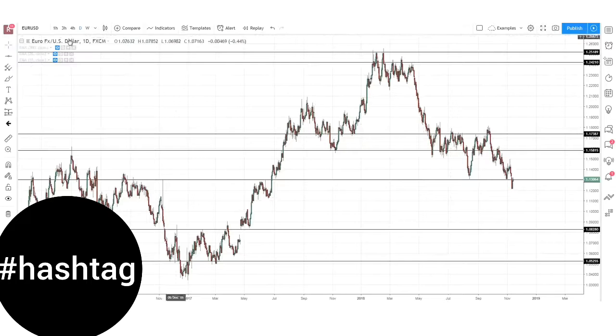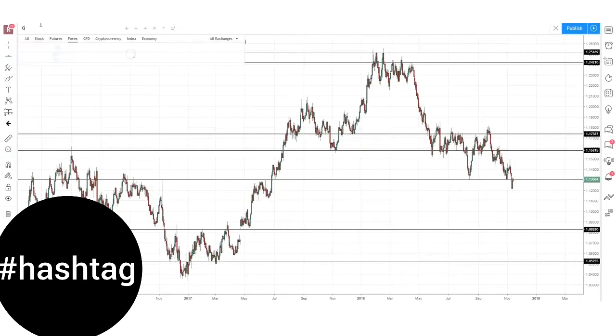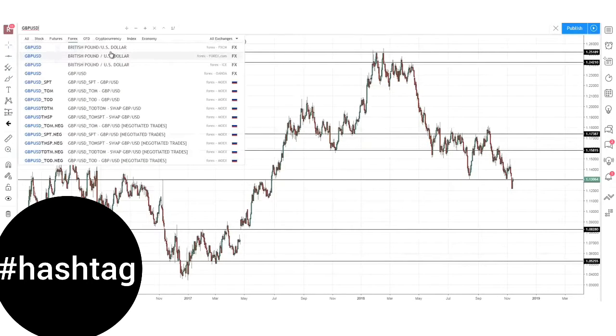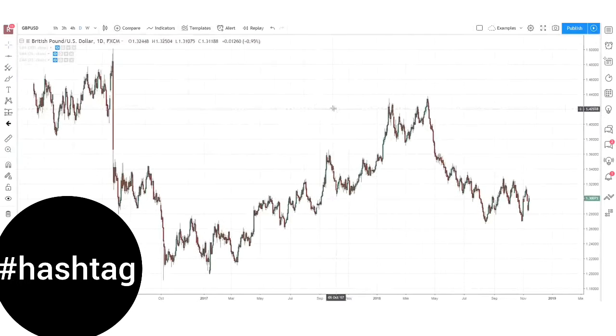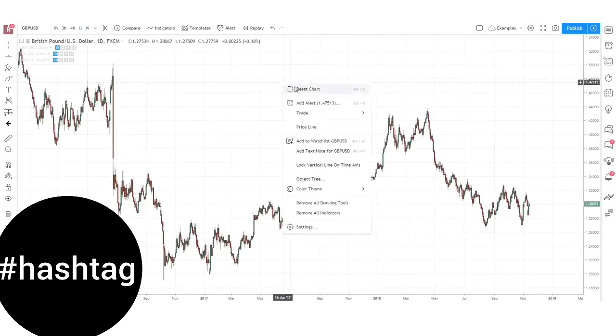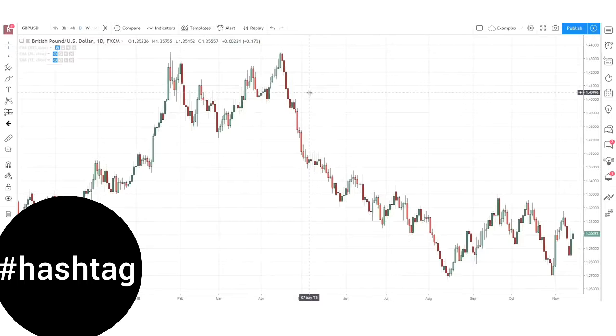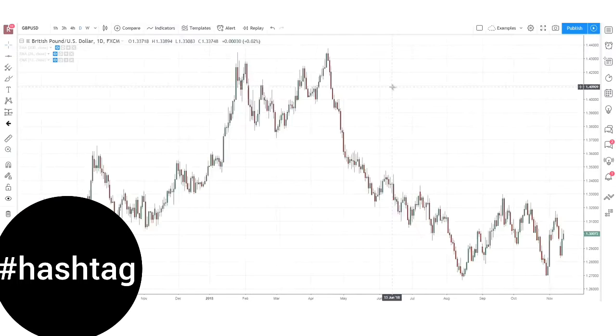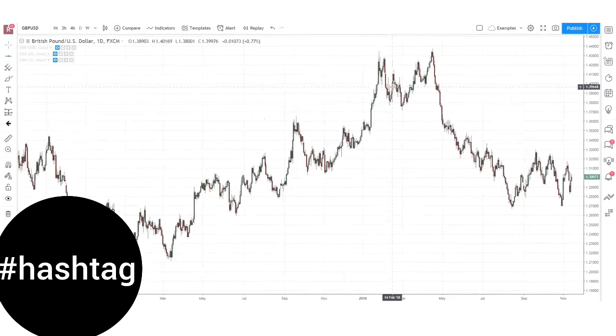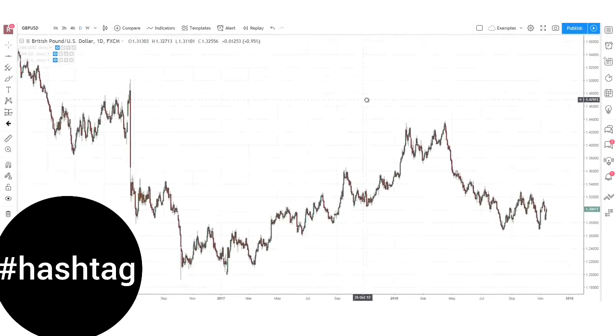So this is the first example, all right? Let's go to another one. How about pound dollar? Okay, have a look. Same concept, right? Let's just reset this once again and do the 3-step I just mentioned. First step, zoom out your charts. So I'll zoom out just 10 times to keep it consistent, right? 1, 2, 3, 4, 5, 6, 7, 8, 9, 10.